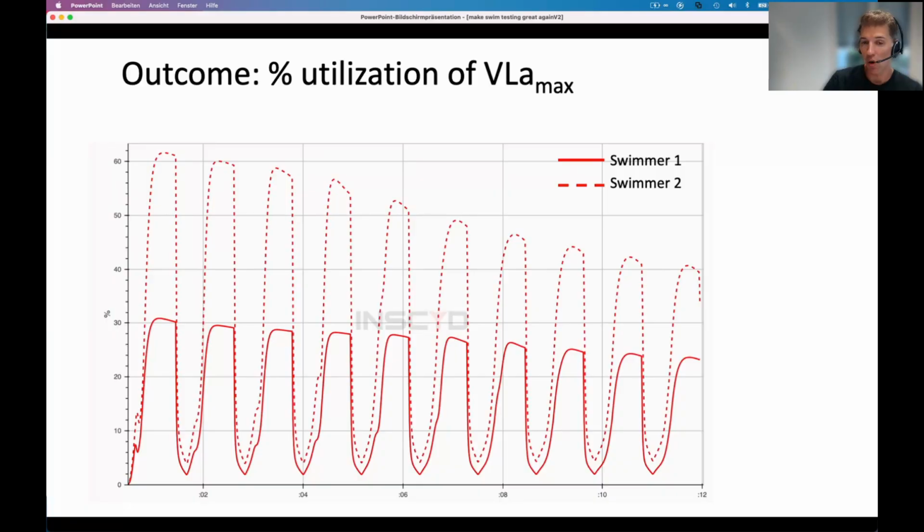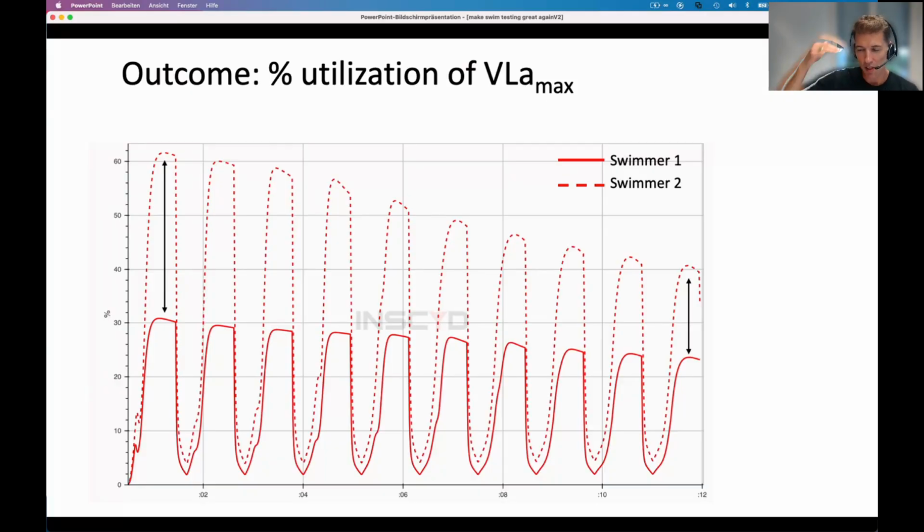The percentages are lower. Like in endurance sports, marathon running, we look for something below 10%, just to put this in perspective. Very, very high glycolytic stimulus, and much, much higher than swimmer number 2. So swimmer number 2 is not getting the same anaerobic training stimulus as swimmer number 1. It's approximately half. And we need to ask ourselves then, okay, wait a second.